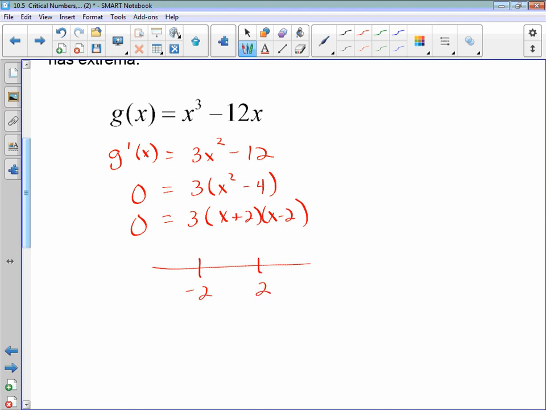We know at these 2 points the value of our derivative is 0, okay? We need to figure out if it's positive or negative in between, because that positive and negative is telling us if the original graph is increasing or if it's decreasing, okay? What value do you want to test? 0, yeah. So if I plug a 0 in, that's in between the two, that would give me a positive times a negative. That's overall a negative, right?